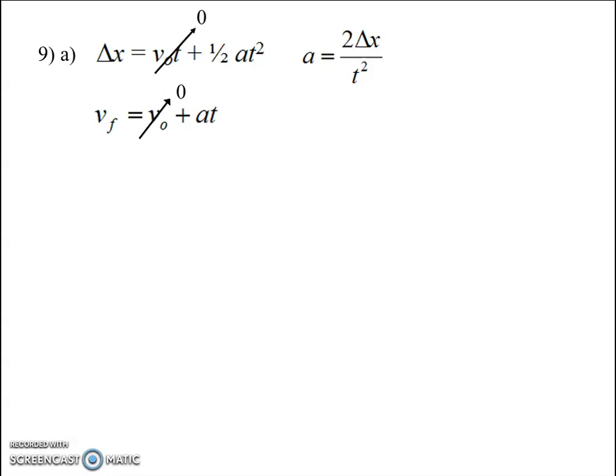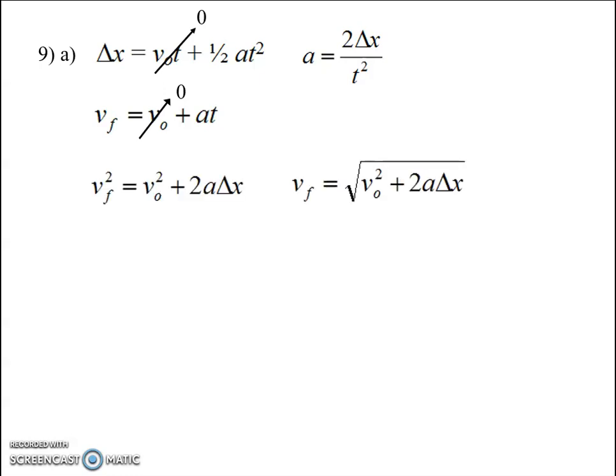I give all those answers because there are other ways to do this. For example, if you use the time-independent kinematics equation, Vf squared equals v naught squared plus 2a delta x, take the square root of both sides, because of course we're solving for Vf. Once again, we see that v naught equals 0, so that goes away. We just found the acceleration, we know his displacement. If you put this in, you're again going to get something on the order of 7 meters per second. So there's always options here. That's why different ways of doing it are going to give you slightly different answers, but they're all really the same value.